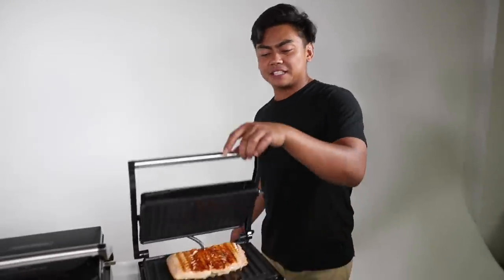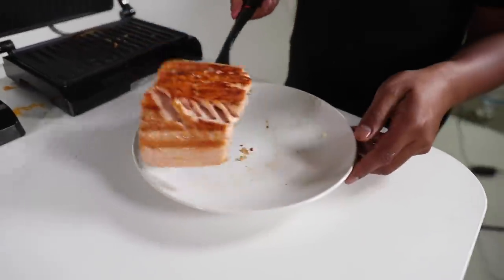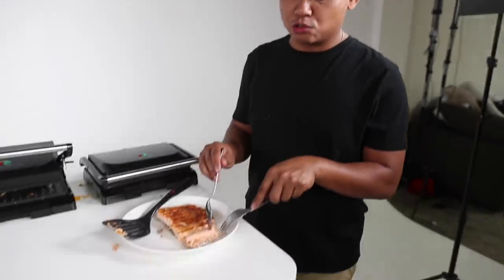About five minutes have passed. Let's check out the salmon. This one's looking good — kind of give it a taste test here. Check out the back — the back's looking good, a little bit crispy. Mmm. Yup — it's kind of juicy still on the inside, which is good. I like my salmon juicy.